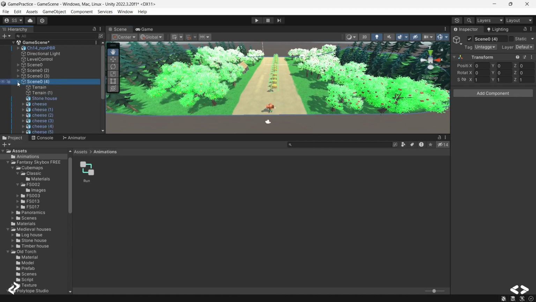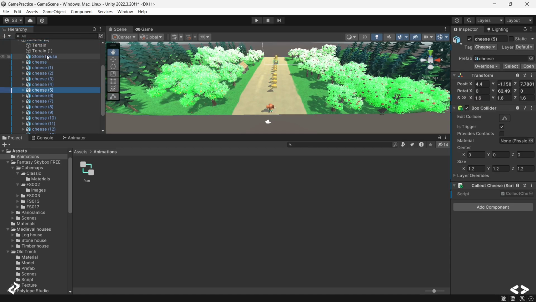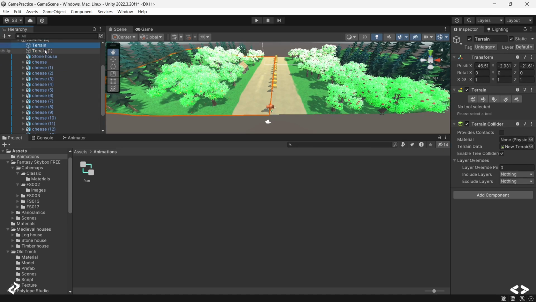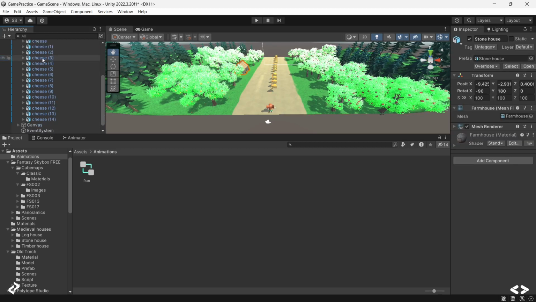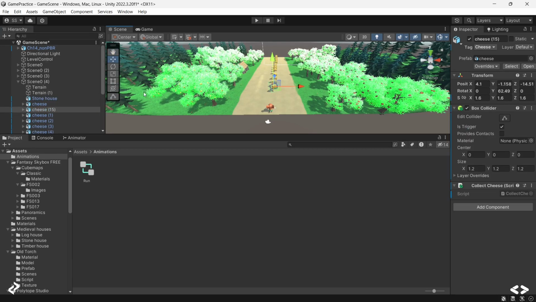So we have this particular terrain over here, but as you can see, it's not just terrains, you have a lot of other objects inside it, like the cheese and then the house, all those kind of things. So what we're trying to do is group them all together so that it's easier for us to understand which belongs where. So all these particular cheese objects, and then both the terrains. Here I've used 2 terrains to build the game, so you could do that as well. And then the house and everything, all of them belong in the same collection. So it's like putting all of them under one house or one roof, which is basically a game object.